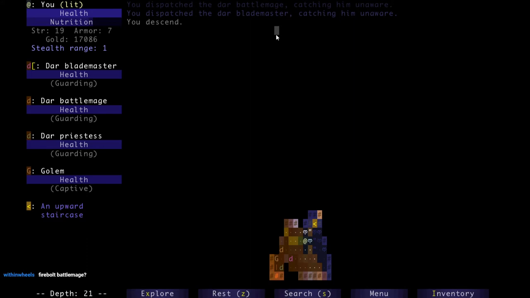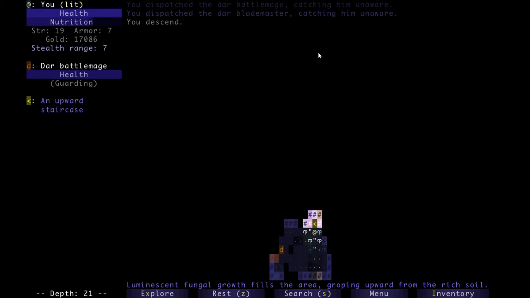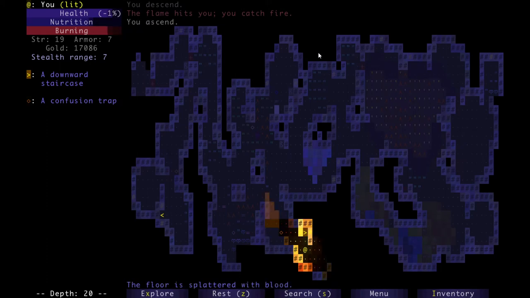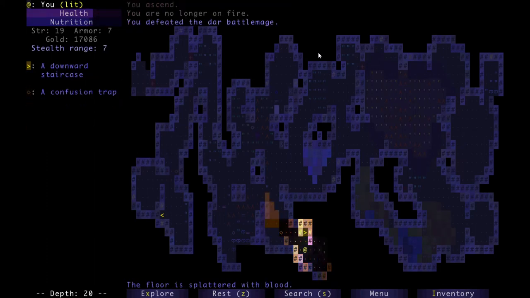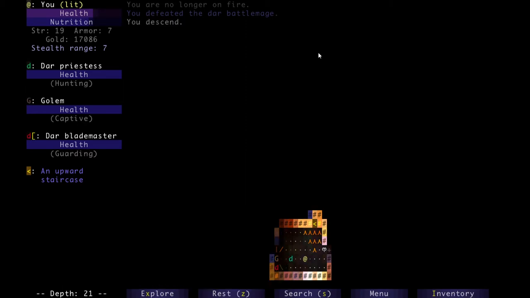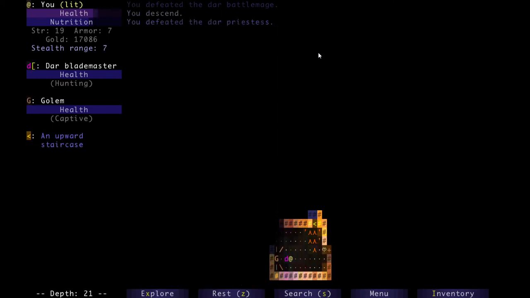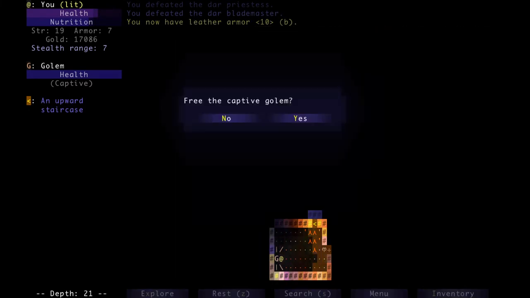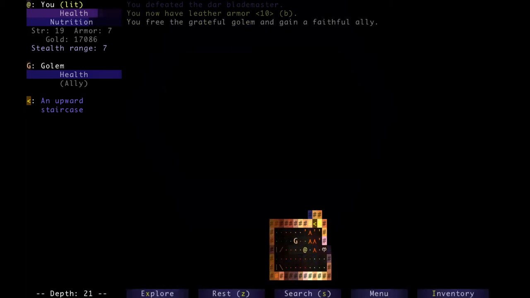You know what? Actually, hold up. I can lure these guys upstairs. Possibly one at a time. Like, only the Battle Mage is hunting right now. Perfect. There we go. Problem solved. Gotcha. I don't think I play around this golem at all.